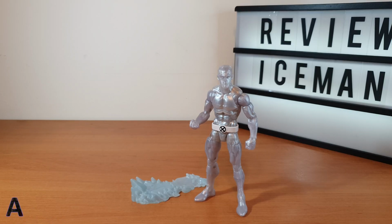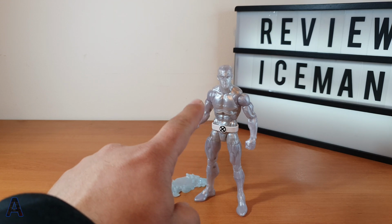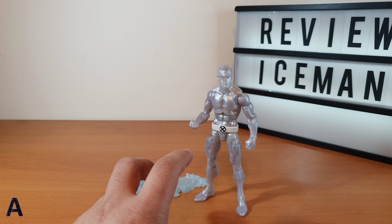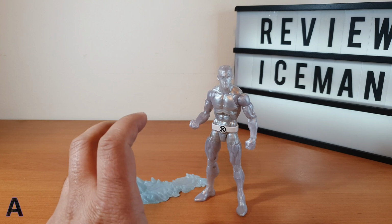Alright guys, so here we have Iceman out of the packaging, and just at first glance what I can see is he's got a really good paint sheen effect going on. It looks really pearlescent, and if you have really good lighting, this is really gonna shine. This figure looks really good when it's under direct, really good lighting.